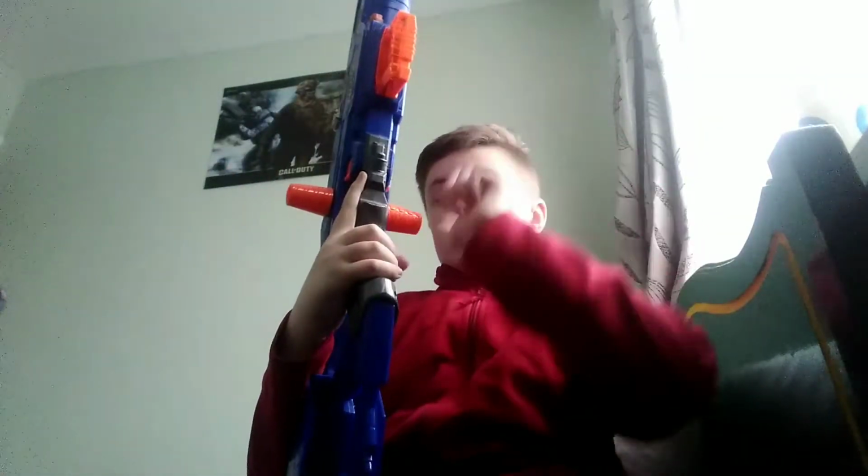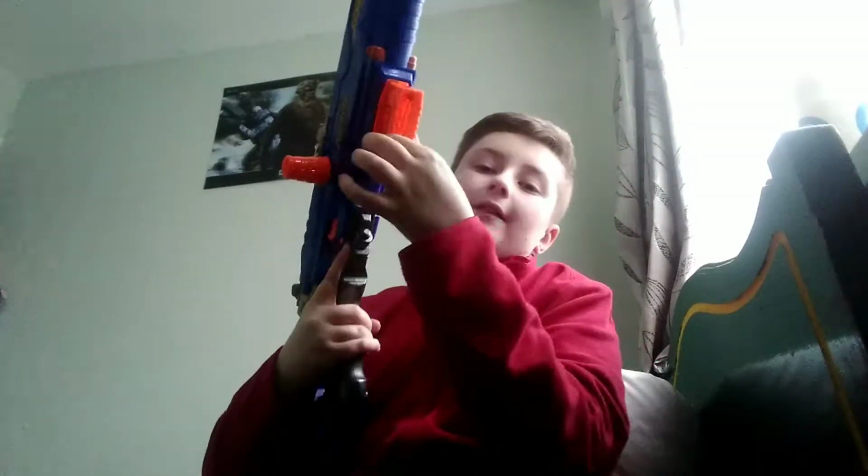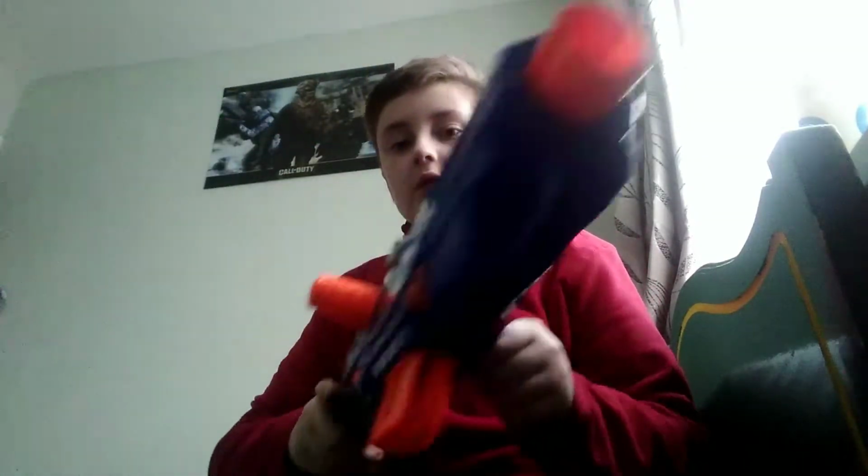This is my favorite one that I own, because it has the little sniper clip. Take that, put that in. Scope that in. It used to have a big clip down here. I traded the other long, big one for this little one. So you have the cocker here, and you have this little bit.